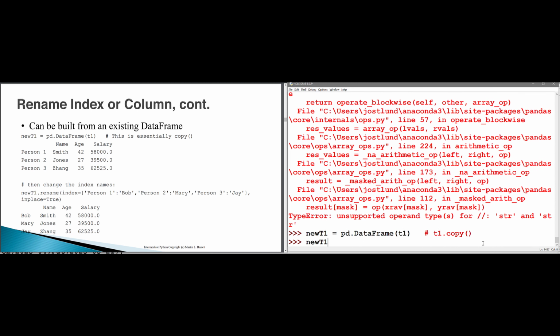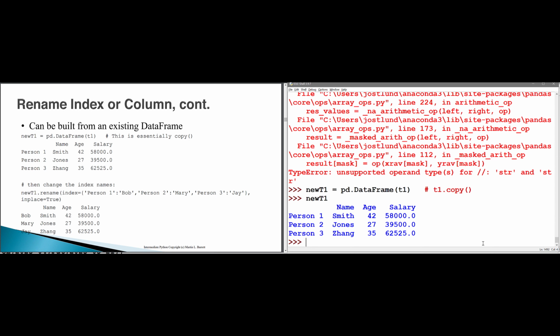So new T1 is a copy of T1. And now I want to change these rather impersonal row labels, person 1, person 2, person 3, to more personal labels, Bob, Mary, and Jay.